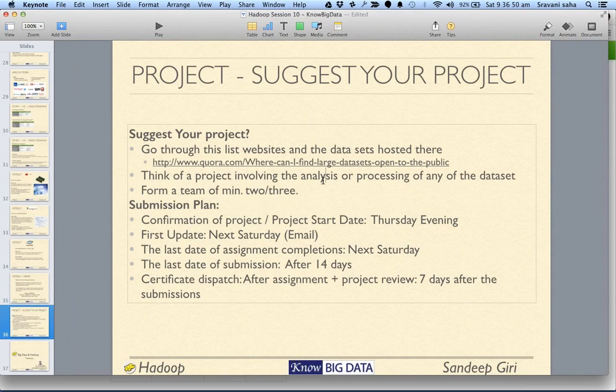They can be analyzing Twitter for sentiment analysis, generating recommendations from Netflix data or elsewhere, generating product recommendations, or classification of articles based on Mahout's classification.